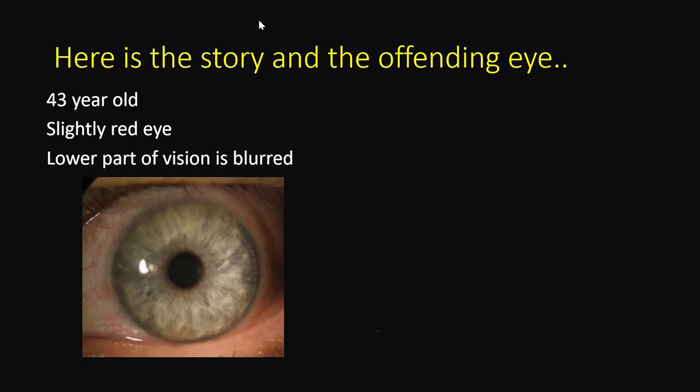So contact lens wearers, they wear contact lenses because they are short-sighted. So this patient is myopic, is what the contact lens is telling you by and large. Very few hypermetropic people really wear contact lenses. So there's the contact lens in the myopic patient. The eye might be slightly red because they're wearing the contact lens, and that doesn't look terribly aggressive redness, so that's nothing too dramatic. What about if the lower part of their visual field is blurred? What does that mean?